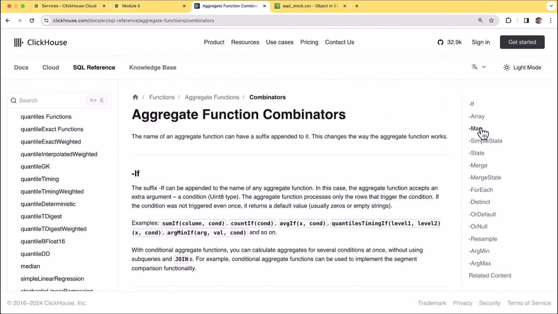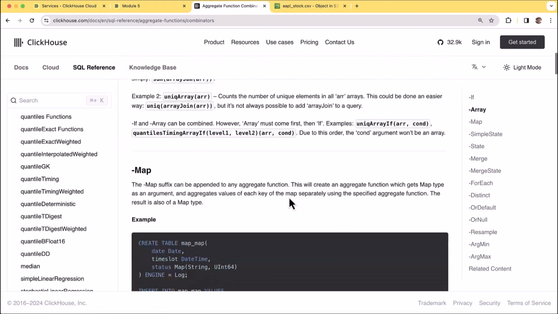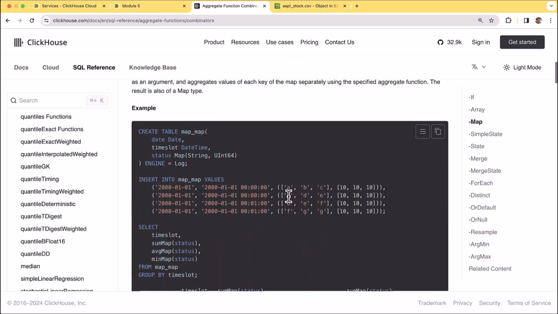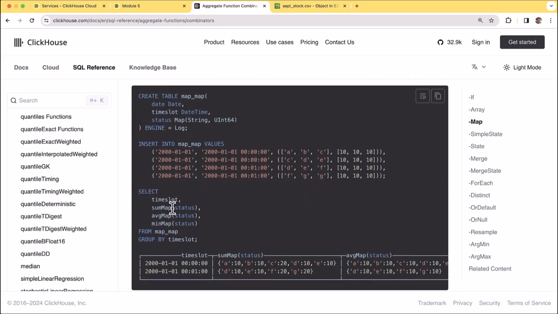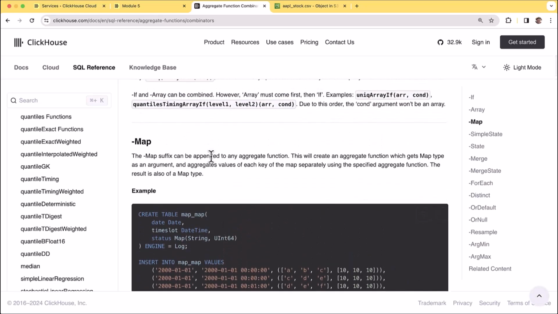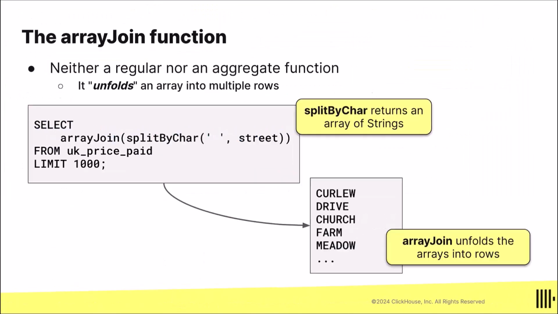And the same for Map. You need to add Map to columns that are maps. If you want to find the sum of, what's the example here? Yeah, we do a sum of this map. There's a nice example in the docs. So you can add Map to any array function. So take the 180 functions that are aggregate functions, add all these different combinators, and there's thousands and tens of thousands of permutations, I suppose, if you put them all down. So they're not documented, and so you just need to understand that you can do that.